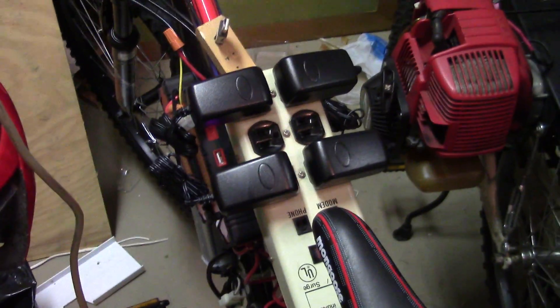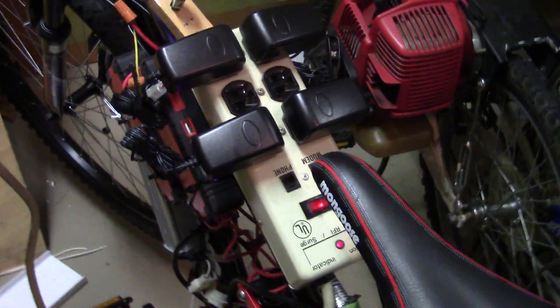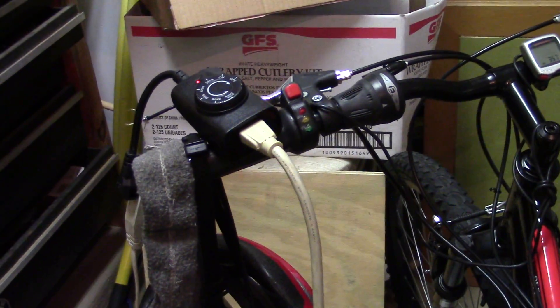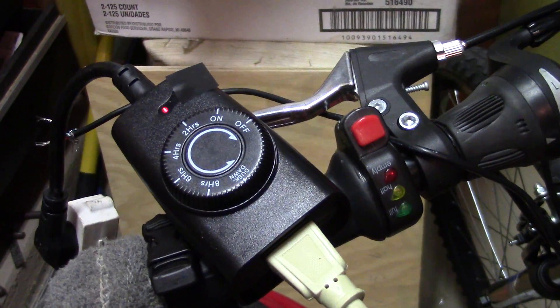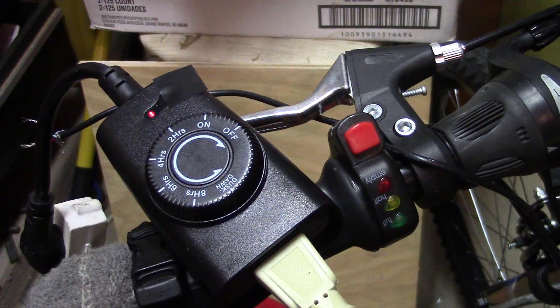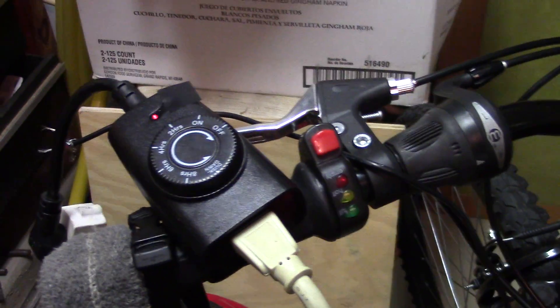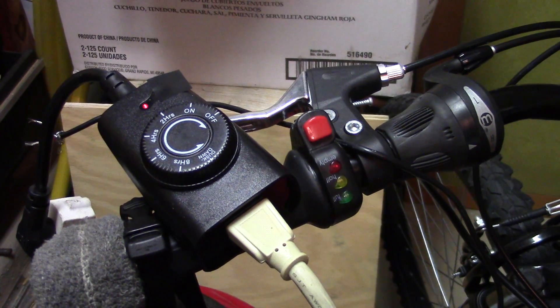I'm using it to charge my electric bike. Those 4 AC to DC 12-volt chargers are charging my electric bike, and as you can see, there's LEDs showing the condition. I found this little device for $2 at a thrift store, brand new in a box, and nothing turns — it's all electronic. When 2 hours pass, the power to the power strip will turn off, and I've got a 2-hour timer that won't repeat. I thought somebody might be able to use this idea for your electric bike.